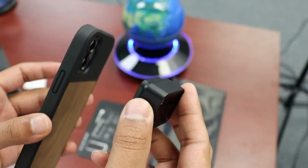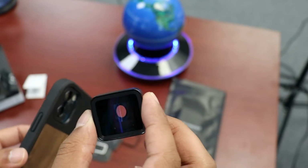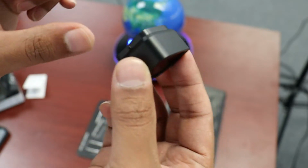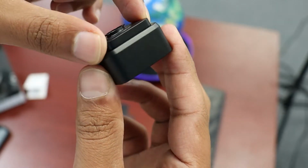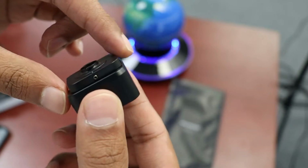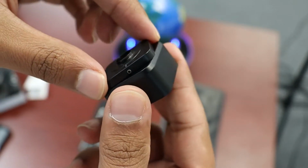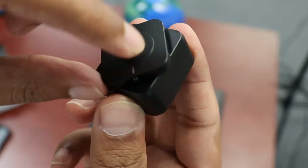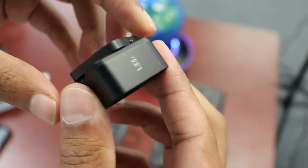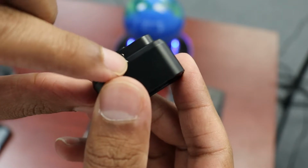Okay guys, so actually I removed the lens off the camera because when I tried to see the video with the lens on, it was actually looking a bit off. What I realized is that depending on your camera, this lens cap here, you can actually move it. Because my iPhone 12 Pro has a vertical camera, this line over here should be basically in the same direction as the V.